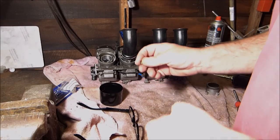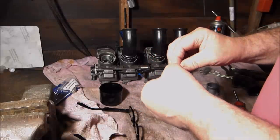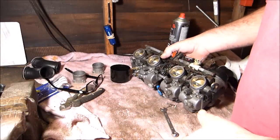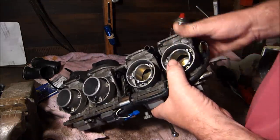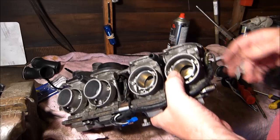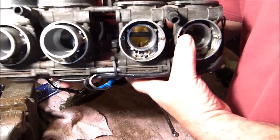So that's that one. I'm going to put that back in before we lose it, because I don't want to get them mixed up. So I'll put that back in, then I'll take the other one out. Okay, that's all fixed back together. I'm just going to put these two caps back on, and that's that. Give them a blowout with the air. But I have noticed something else. I don't know if you can see.